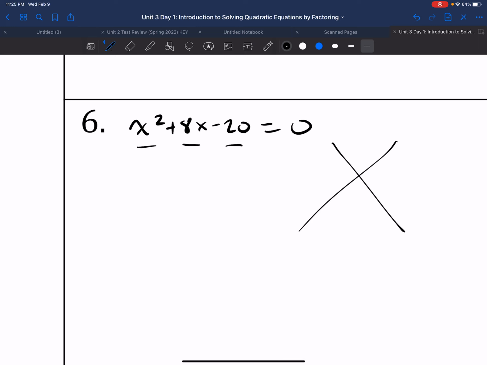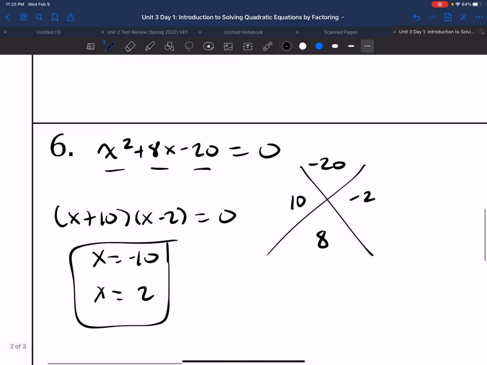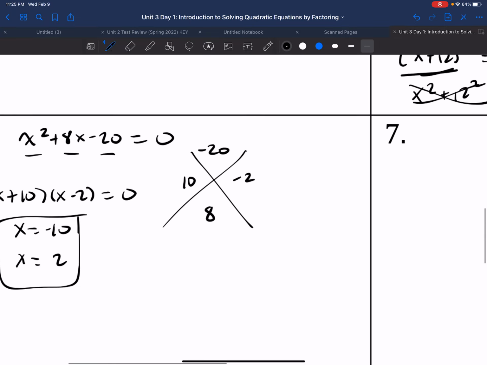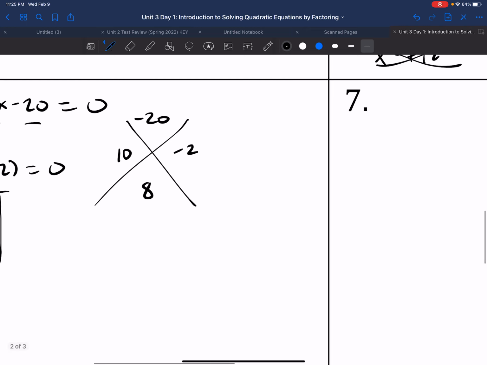So do your factoring. And then you're thinking, okay, what are the 2 numbers I'm thinking right now? How about 10 and negative 2. Okay, so I'm left with x plus 10, x minus 2 equal to 0. So you should see that x is equal to negative 10 and x is equal to 2. And I'm doing this in my head now. I'm just going a little faster. I've been going a lot faster here, but I'm trying to skip a step now because I think you see the gist of what I'm trying to do here.